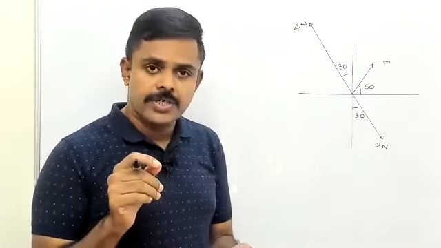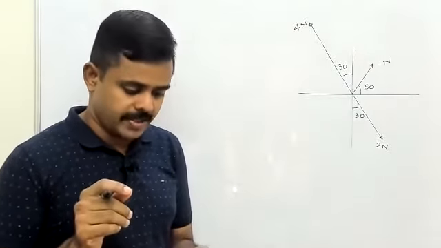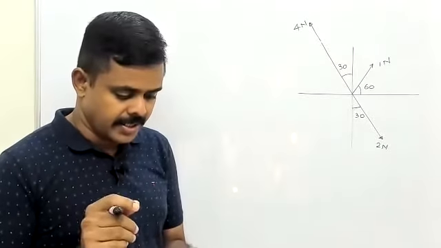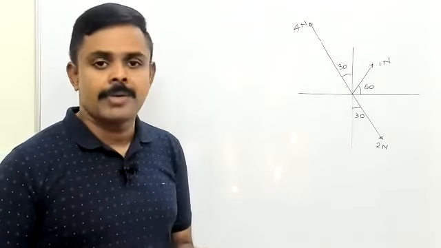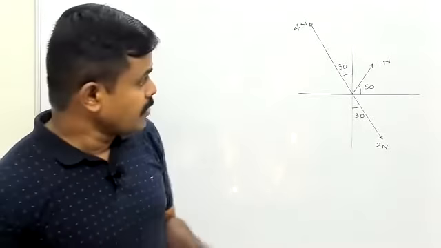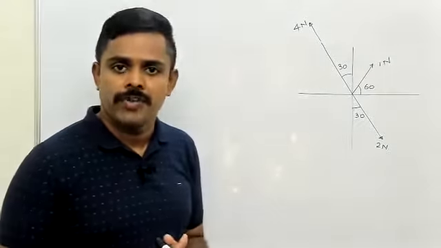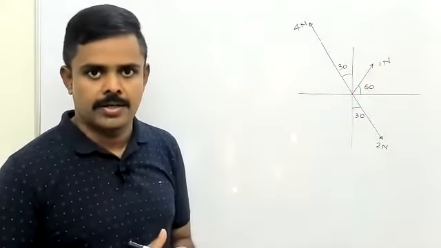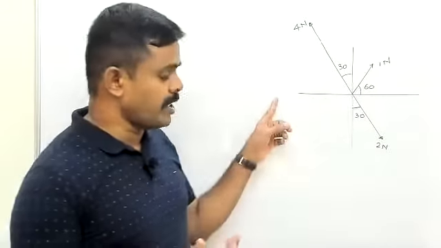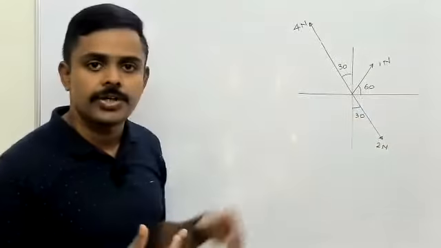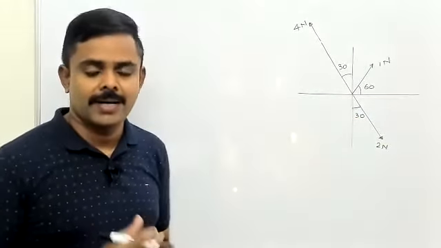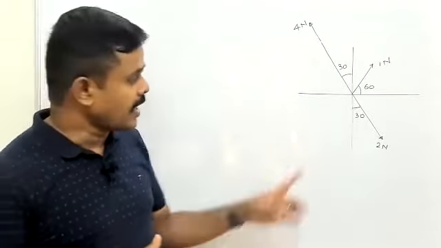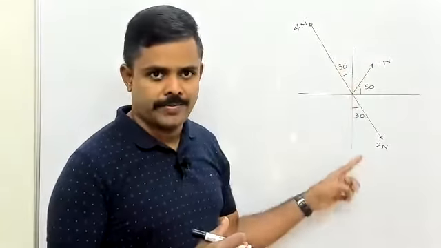Read the question. 3 forces acting on a body are shown in the figure. To have the resultant force only along the y direction, the magnitude of minimum additional force needed is. So we need the force to be there only along the y direction, in y direction alone. In other words, the forces in x direction should cancel out. The components of forces in x direction should be cancelling each other. That will leave you with force in y direction only.